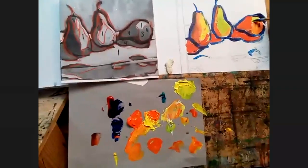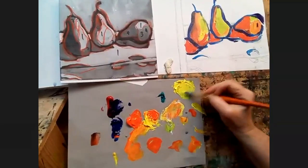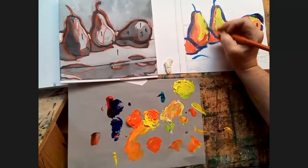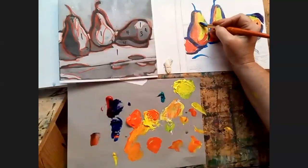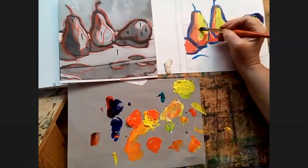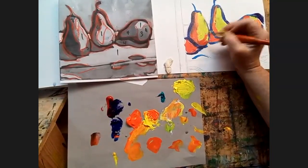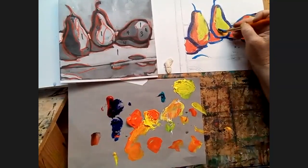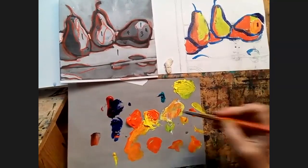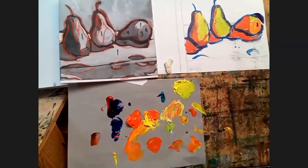So you see how I can totally go over something, and I can go over anything. I can even go over areas where I had some dark there that's really light. Oh, the light kind of bulges out this way. So see, I can go back over. Once everything dries, I can just go back over with the correct shape. So that's the really awesome thing about paint, is that you can erase with it. See?